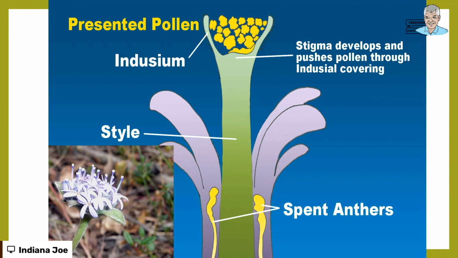Now, the interesting question with that is, why doesn't the pollen pollinate the female part? And that's answered by a self-incompatibility system. So each flower is incompatible to fertilizing itself. But interestingly, it will take pollen from a different flower. Well, this is really interesting. How could anything like that evolve gradually? And we'll come to some of those questions in a minute.